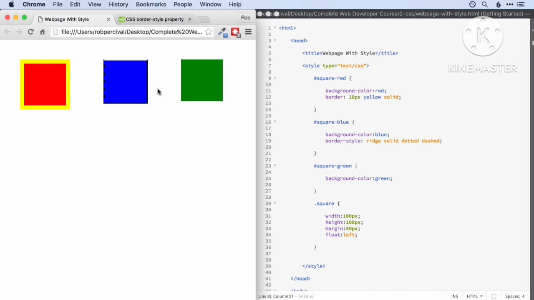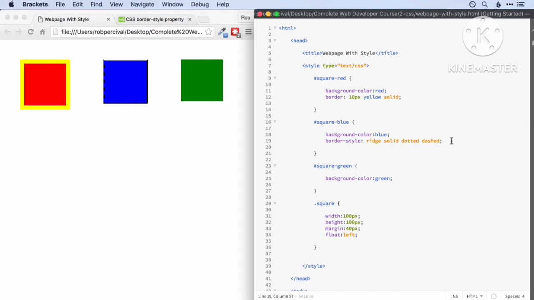So you can see we've got some defaults of black and a certain width. I think that's about 3 pixels. We've got a different style on each one. So here's a challenge for you. Can you create it so that there's a different color on the top, right, bottom, and left as well? Go for it.